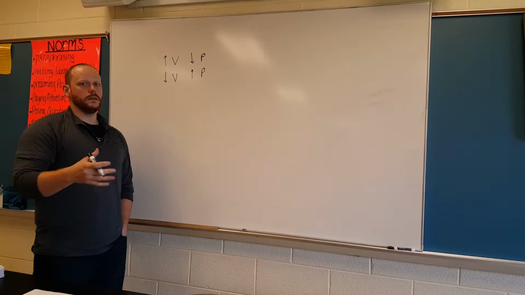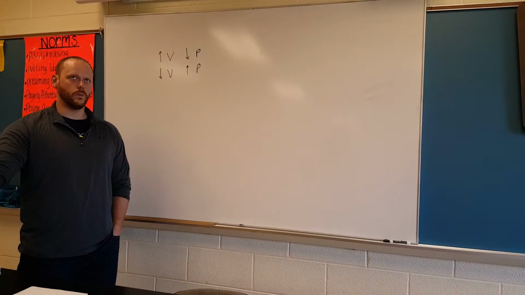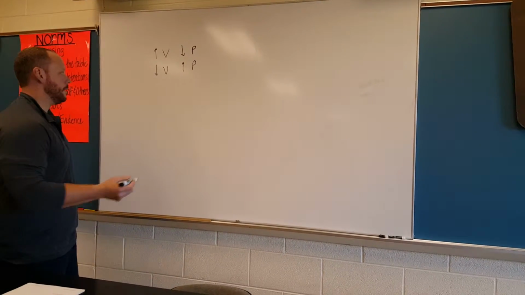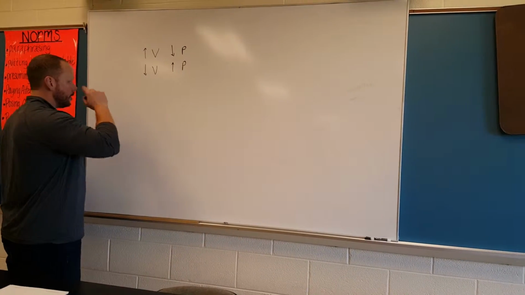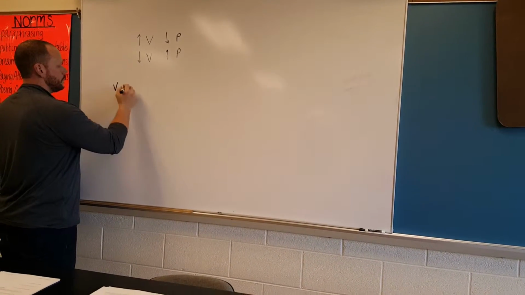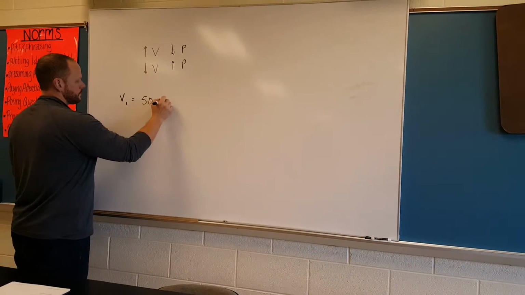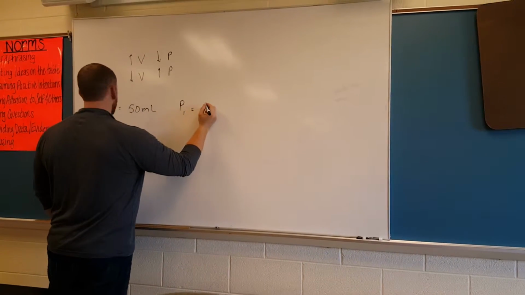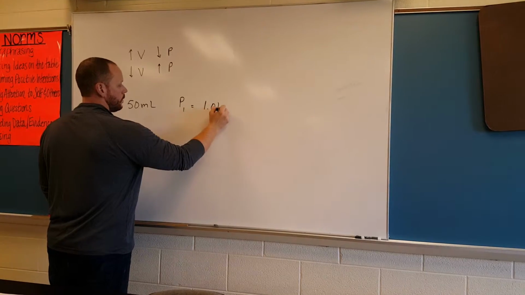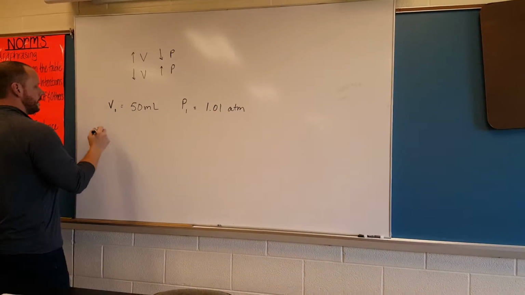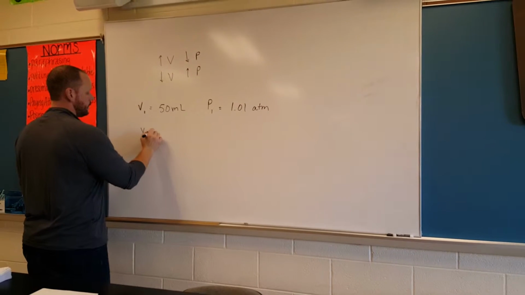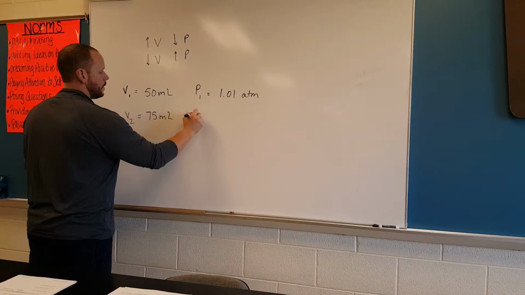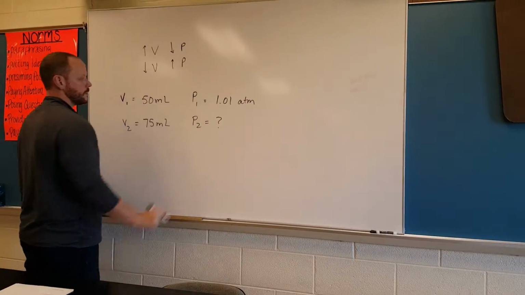I introduced them to the idea of the math problems instead of waiting for the worksheet, which is after all 3 labs. So I picked a couple random points, and I set up what would be a pretty typical looking problem. Something like, all right, at volume 1, you have 50 milliliters, and you get a pressure reading of, let's say, 1.01 ATMs. And at volume 2, the volume is going to go up to 75 milliliters. What's going to happen to your new pressure?